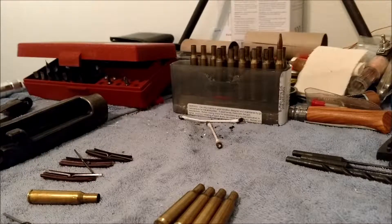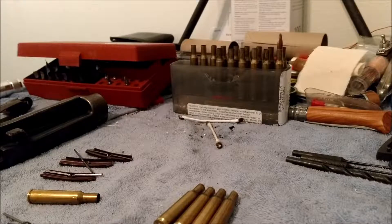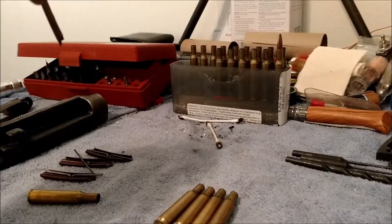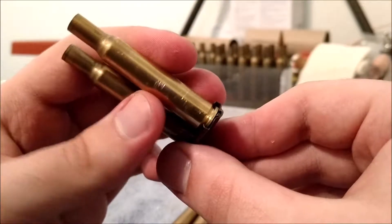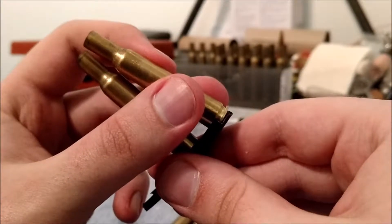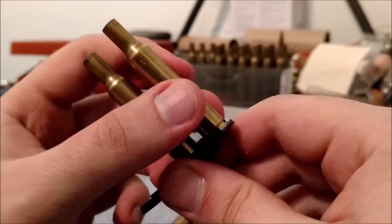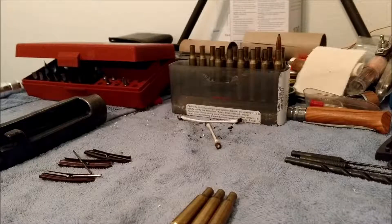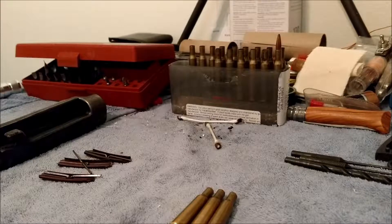Even with this grinding - which is actually maybe a little bit too loose - I cannot get the actual clip to strip correctly. When it's in the gun there's nothing holding it down so it just goes up with all the ammo. You can see how it slides over, but when locked in theory it shouldn't go over, but I ground it down a little too much. I'm not going to bother trying to put it in the full rifle because it just gets stuck every time - there's nothing holding the clip down so it's pointless.